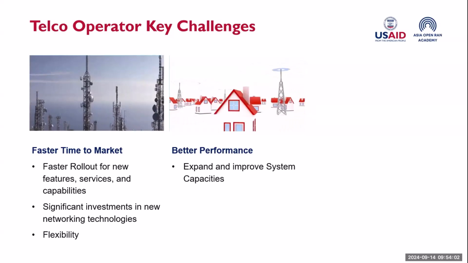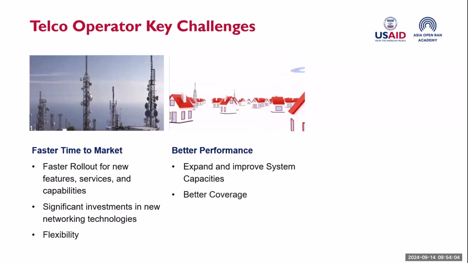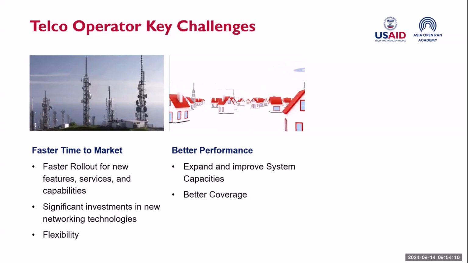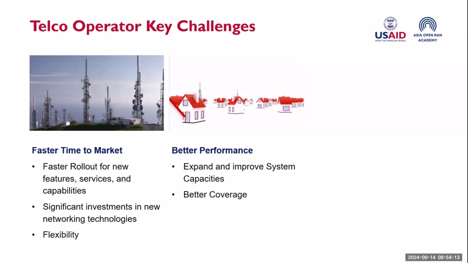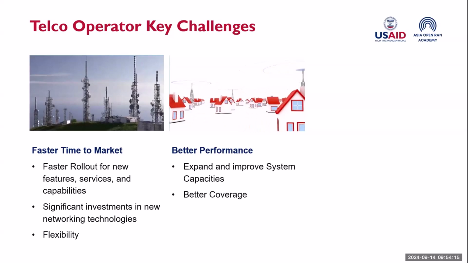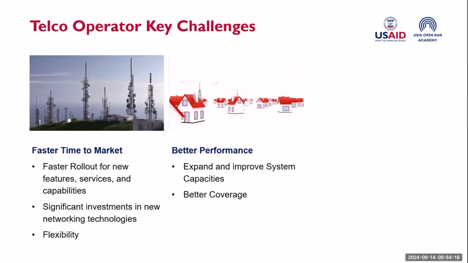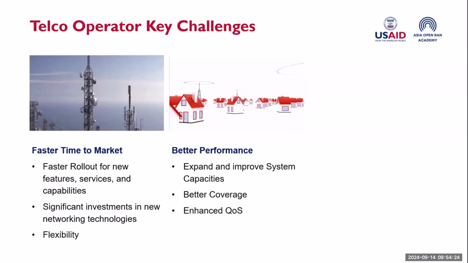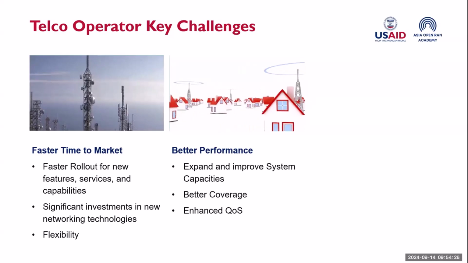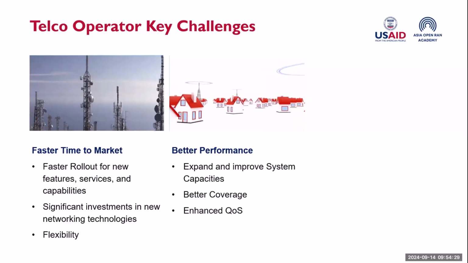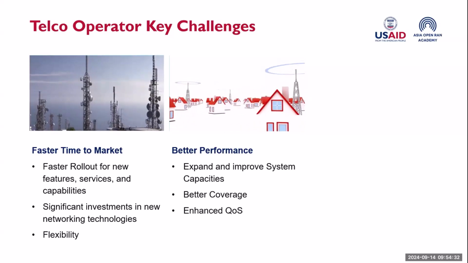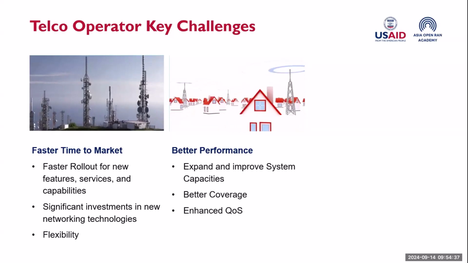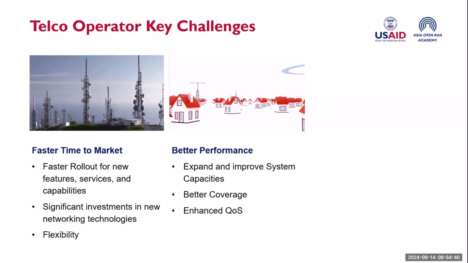Okay, and if you are inside your house, sometimes the coverage is not as good compared to an outdoor site, an outdoor coverage. So we need to have a better coverage. And then if you have a lot of subscribers and good coverage, you need to balance it with the quality of service. As you increase the number of cell sites and the number of subscribers, there is a potential of having a challenge in the quality of service. So it's balancing coverage, capacity, and quality. Okay.